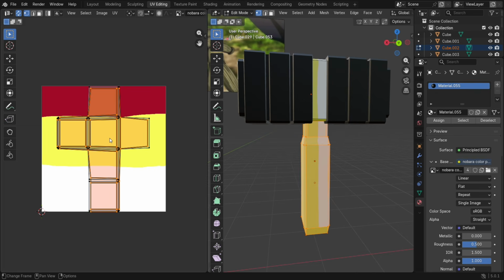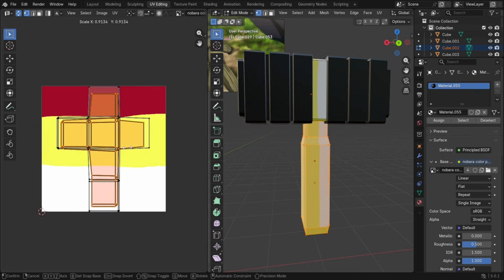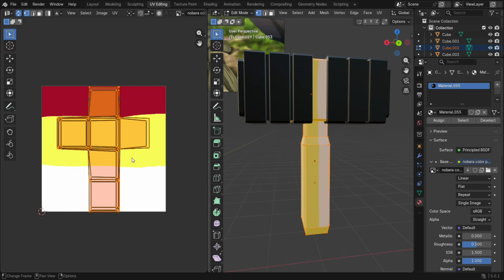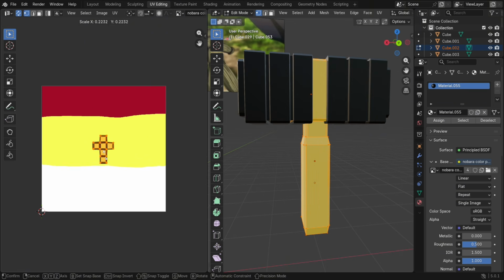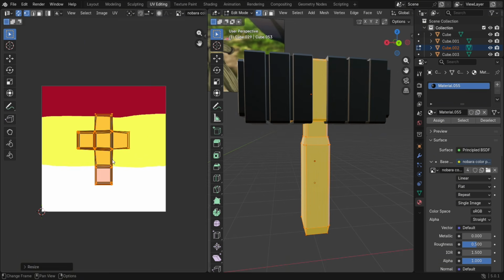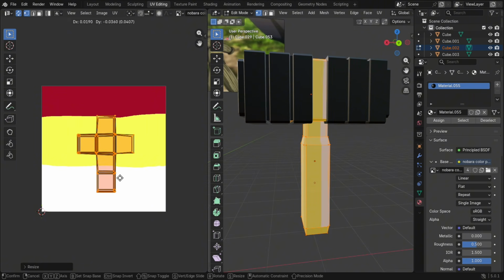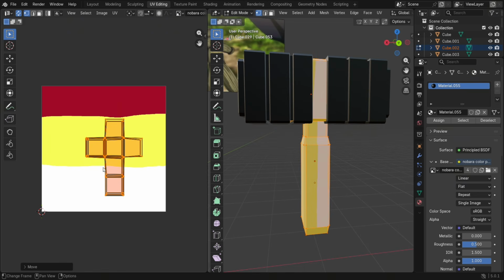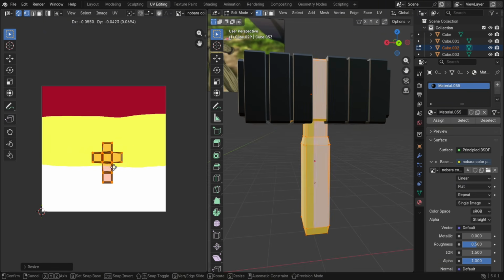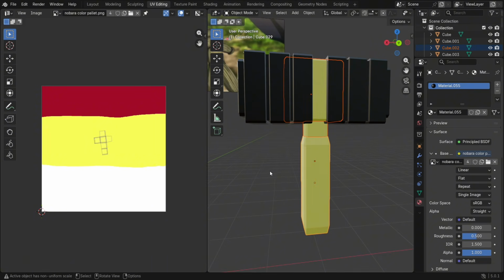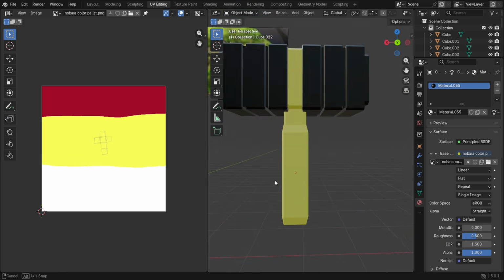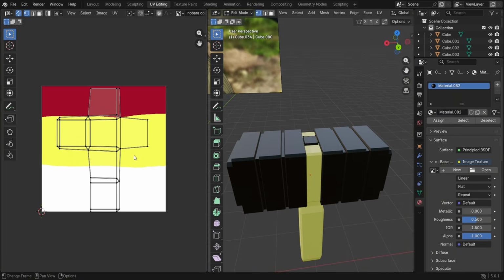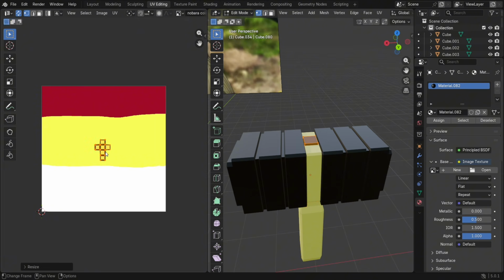You'll press the Tab button. You'll click A to select all, and shrink them down by pressing S. You don't have to hold it, just click it. S is to shrink, G is to drag. It says it at the bottom when you hold it. So S to shrink, G to drag, R to rotate. And you're going to want to come over here, shrink it down, and now when you click Tab and click the background, it'll all be yellow. Oh, we missed one. But it's as simple as that.